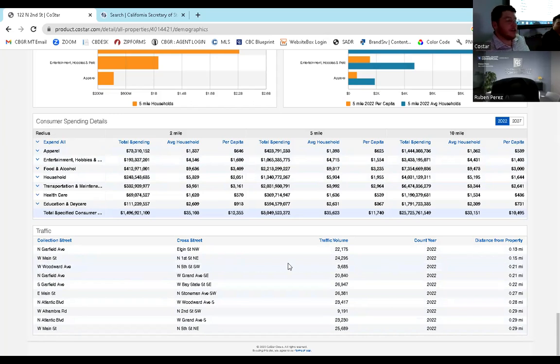Now, the really cutting edge of this kind of stuff, like this demographic information, especially the traffic counts, which is something that's not in CoStar right now, is using cell phone information to track specific foot traffic going to and from areas. This is the cutting edge of retail site selection.